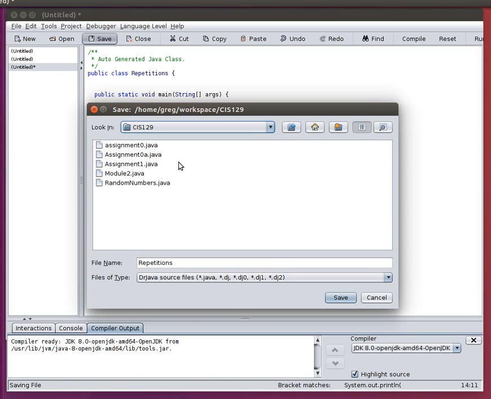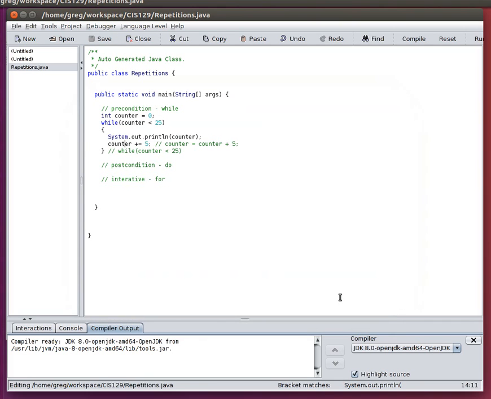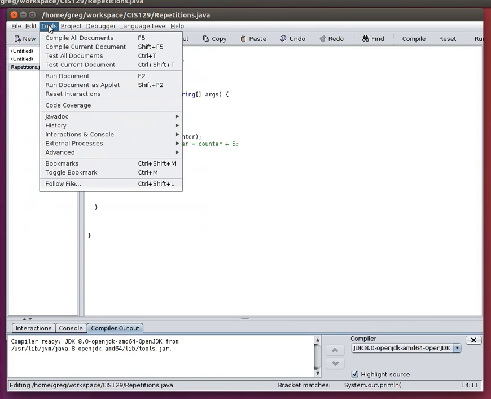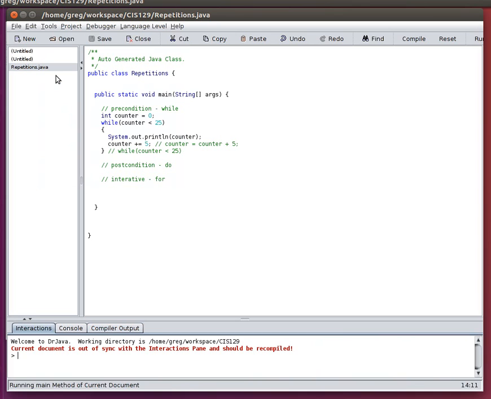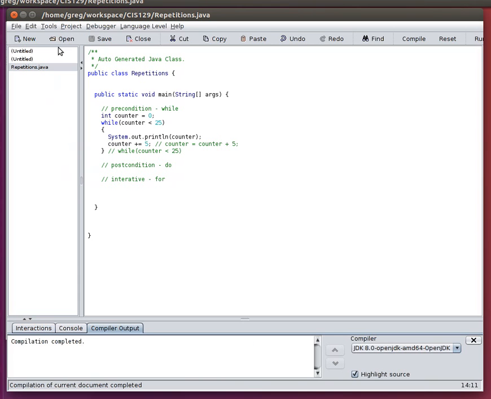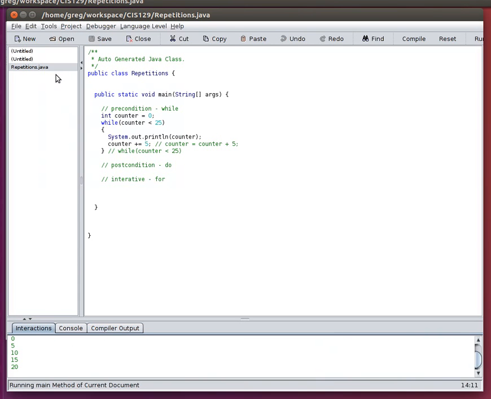So I'm going to save this. We'll call this repetitions.java, and then I'm going to run it. Oops, I need to compile this first. And then run it.